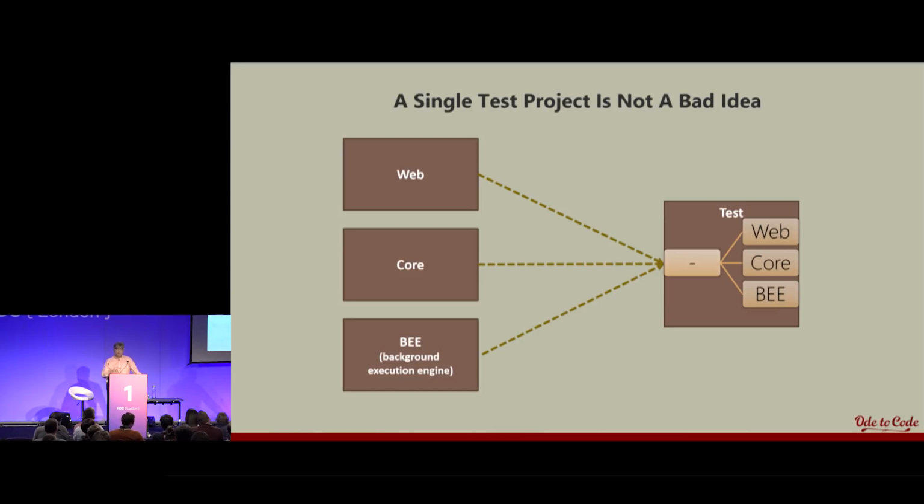To me, what is a project? When do I create a new project? I'm creating a new project because I have some deployment requirement. That piece of code has to be deployed differently than this piece of code over here in a different project. When it comes to test code, all I care about is that it all gets compiled and it all gets executed by a test runner. I don't have to deploy them in different places. I don't have to share them differently. So just placing all the test code inside of a single project seems to be a little less overhead inside of tools like Visual Studio.